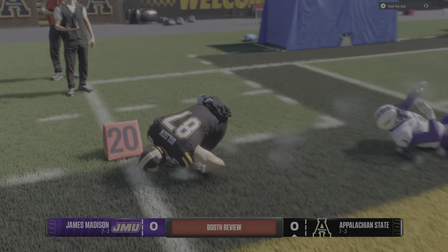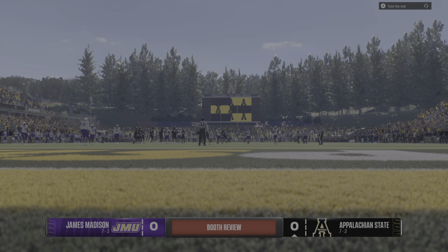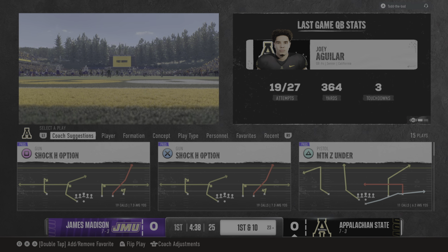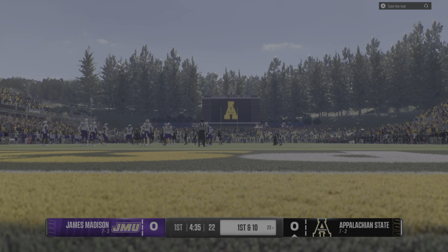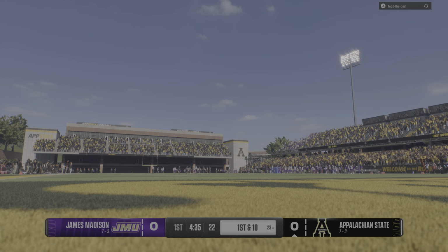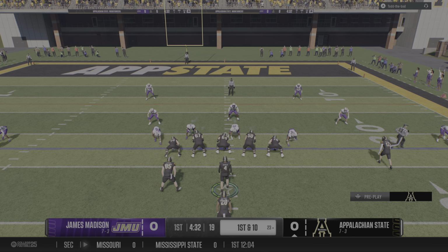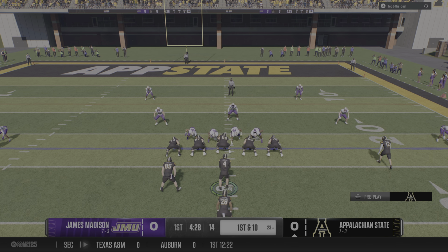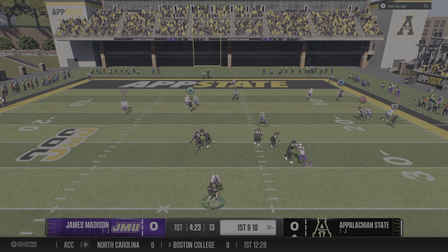And let's hold on just a minute here as the officials are going to have a second look. And they take another look at the play, but the officials on the field were right, and the play will stand. And the Mountaineers getting set on 1st and 10. Running back goes in motion. To the air on first down.